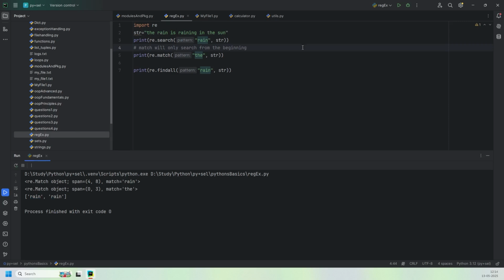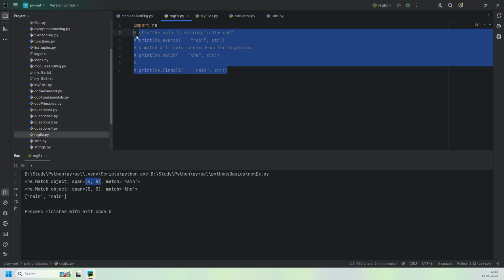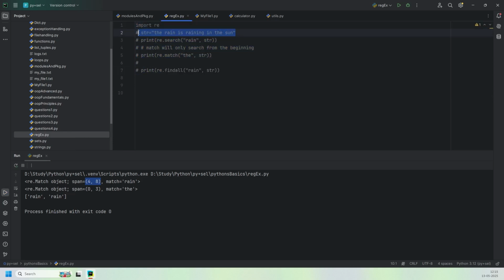Now let's say you want to search the position of where the match was found. When we were trying to do re.search, we got a span 4 to 8. Now I just want to portray this more efficiently in a very readable manner. Comment this one, and let's say we have the same string.